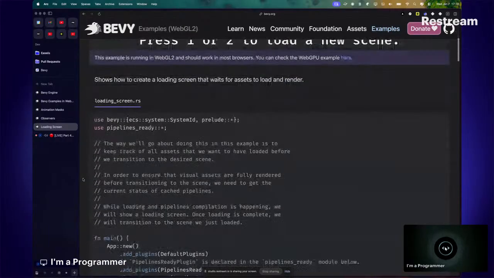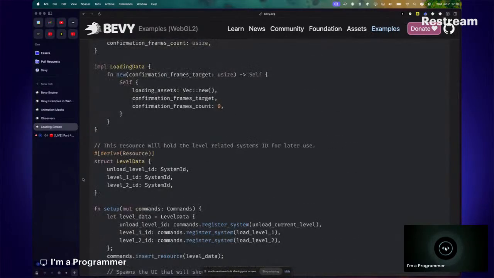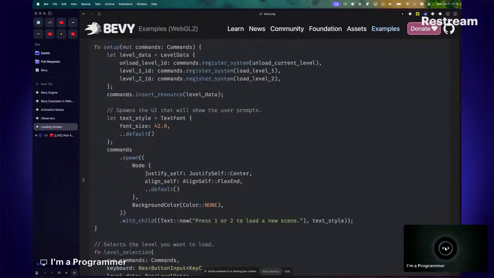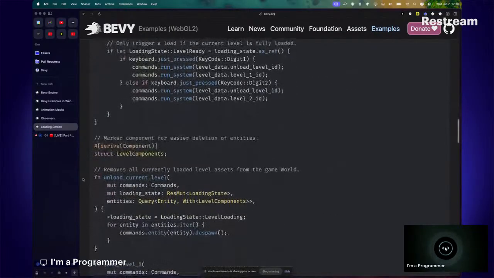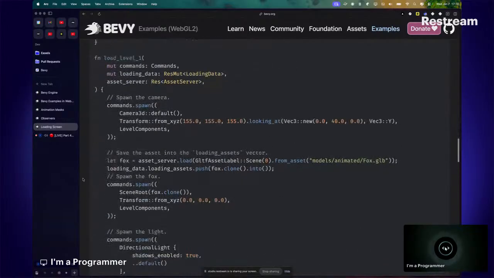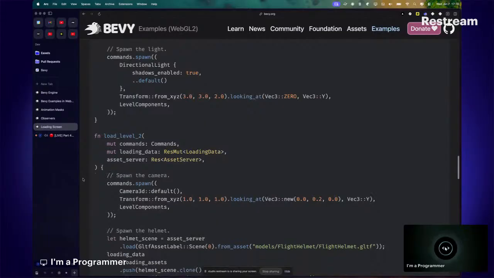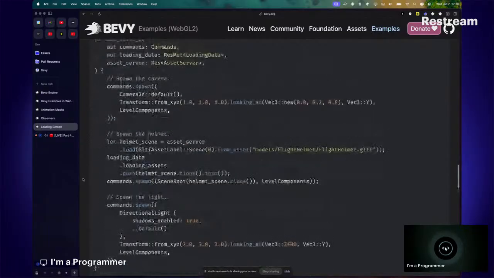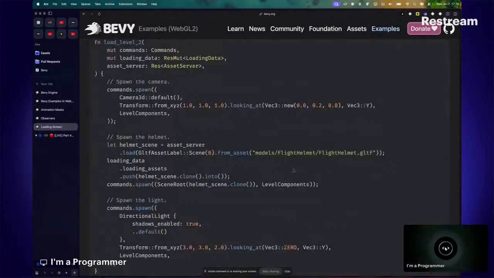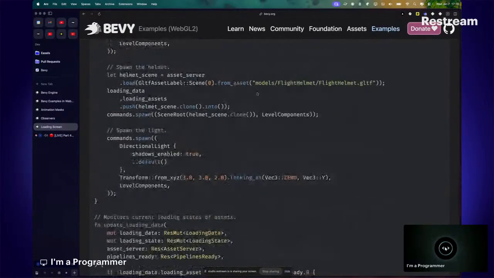So now how do we implement a loading state? It requires us to have something we want to load first of all, right? That's the first thing. And then when we define what we want to load, we implement that as data that we want to load. So that is what we did here. We have the flight helmet here, in this case, that we loaded in the scene.